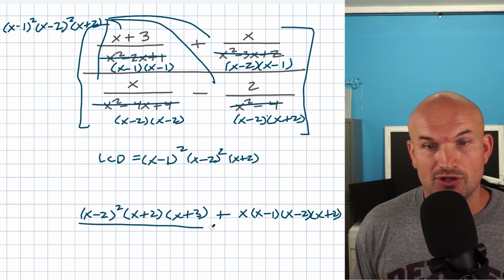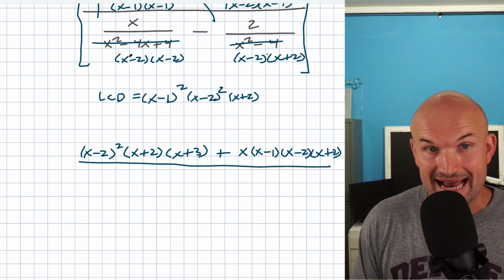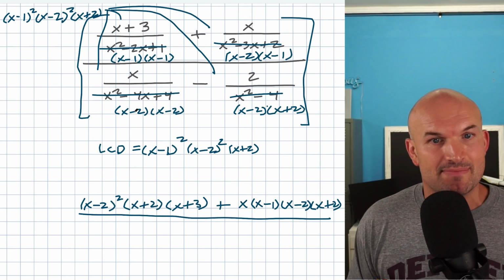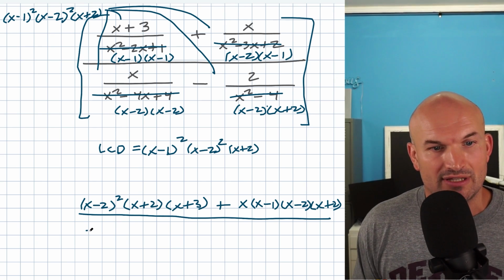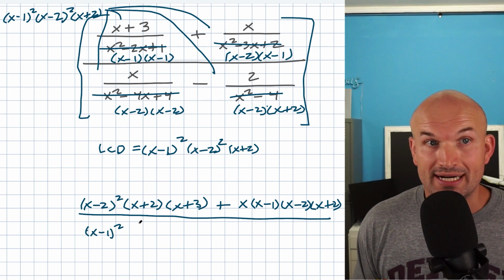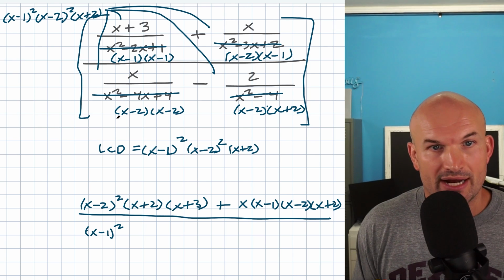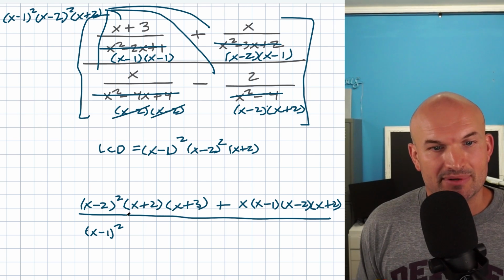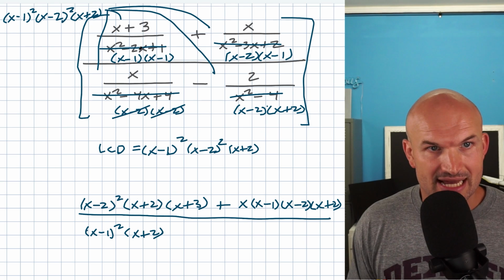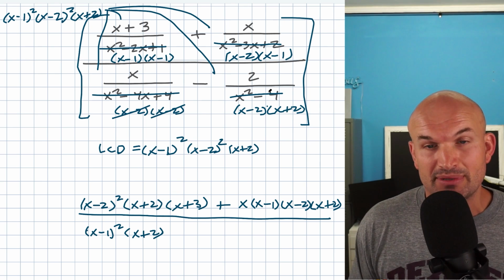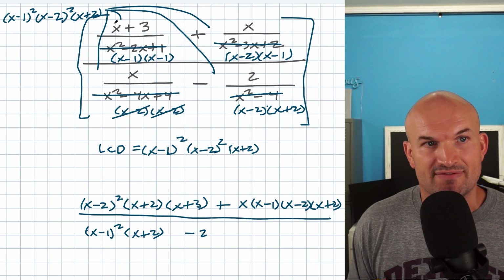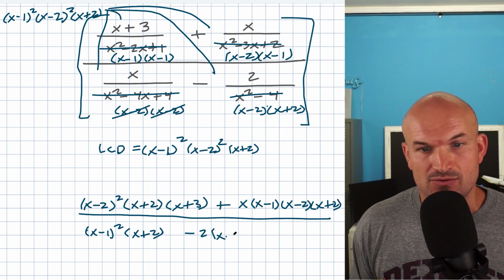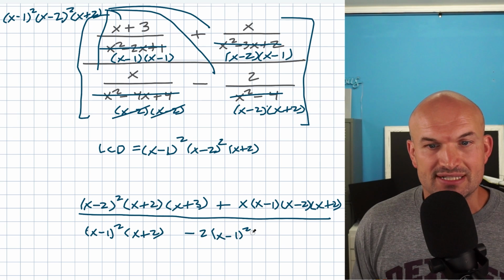All right, so now let's look at my denominator here. In my denominator, I'm just going to have an x, and then my x minus 2 and x minus 2, those are both going to divide out. That will leave me with an x minus 1 quantity squared. My x minus 2's are dividing out, and then I'm just going to have an x plus 2. And then over in this example, my x minus 2 and my x plus 2 will divide out. I'm going to have a minus 2, right? That will leave me again with an x minus 1 quantity squared, and then only times 1 x minus 2.